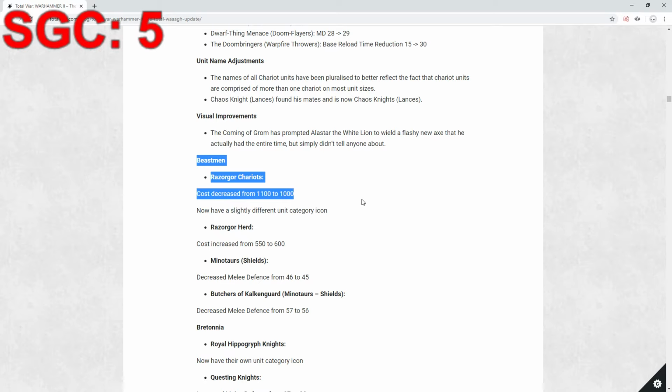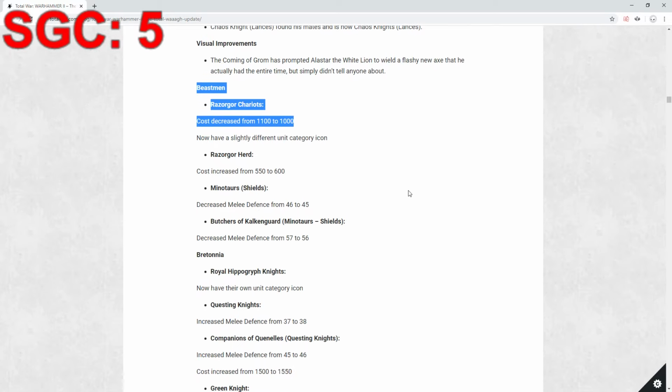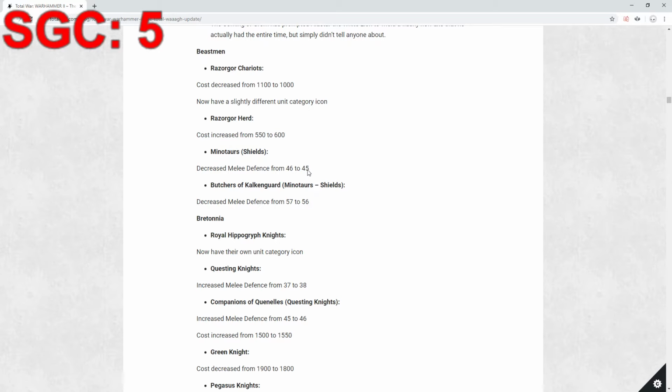Beastmen. They made the Rezogor chariots cheaper. Now have a slightly different unit category icon. Rezogor herd, more expensive. Minotaur shields. Decreased melee defense from 46 to 45. What the shit? Like, what the fuck will that do? One less melee defense? Man, I'm glad they're running simulations to change these things. Decreased melee... Here we go, boys. Nothing has changed.